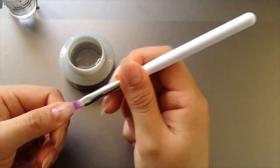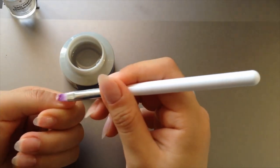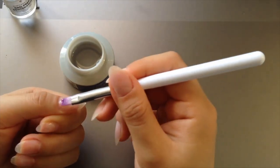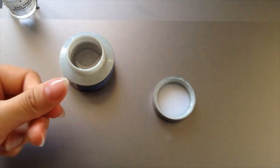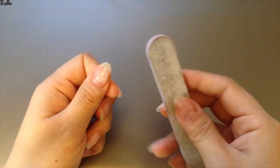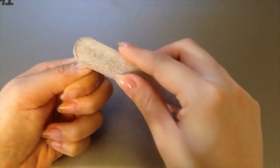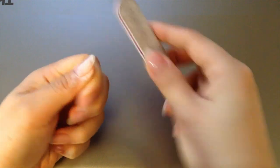I like to add a layer of hard gel to improve the strength and also to make sure I don't over-file my nails when I take them off. When I take this set off, I will file away the color layer, and if the hard gel layer didn't lift, I'll just keep it on my nails. You can avoid filing the surface if you do this step with leveling gel or reinforced gel, but it's hard to get it perfectly even with hard gel, so I kind of have to file it again.